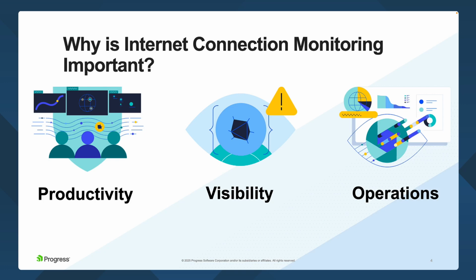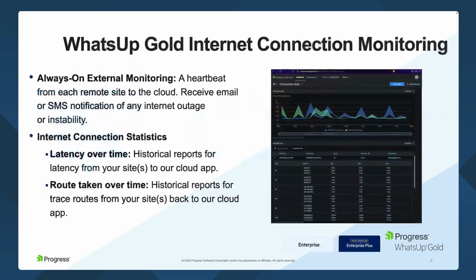Visibility and operations actually go hand in hand. So quick detection and alerts reduce downtime, keeping your operations running smoothly. Reliable connectivity helps maintain high levels of trust in your brand, and avoiding delayed notifications during internet or email outages gives you the visibility to make sure that when you close the laptop on a Friday afternoon, if any unforeseen issues arise, you will be notified and can take corrective actions.